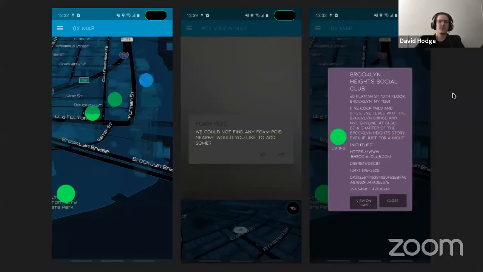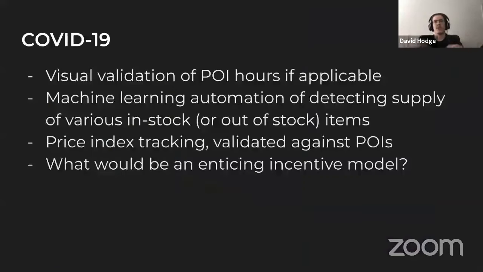And as you're moving around at a given POI, we know you're at that location, we know that POI exists, and we can build some correlative data out of what these items' stock levels are, or if they're out of stock. I think that could also tie to the price index tracking I mentioned here. That's also fairly low hanging fruit, in the sense that detecting currencies and prices within the scope of a machine learning model is fairly easy to tackle. So it's just a matter of correlating that to what the item is, as well as the POI.